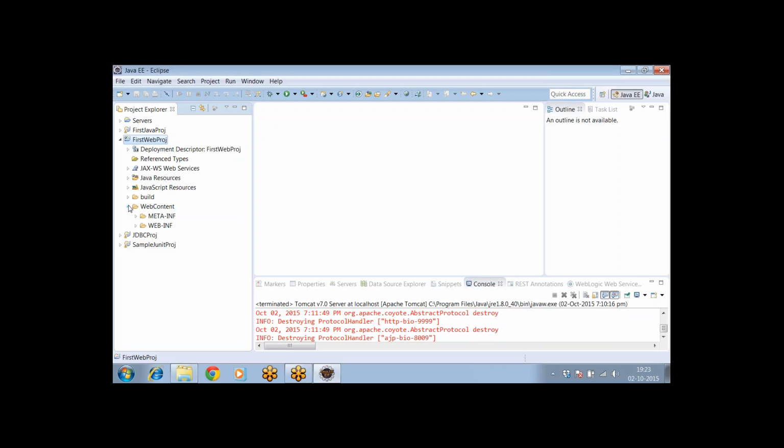Resources include data or any files, even any services sometimes. The resources can be data, can be any file or any service.